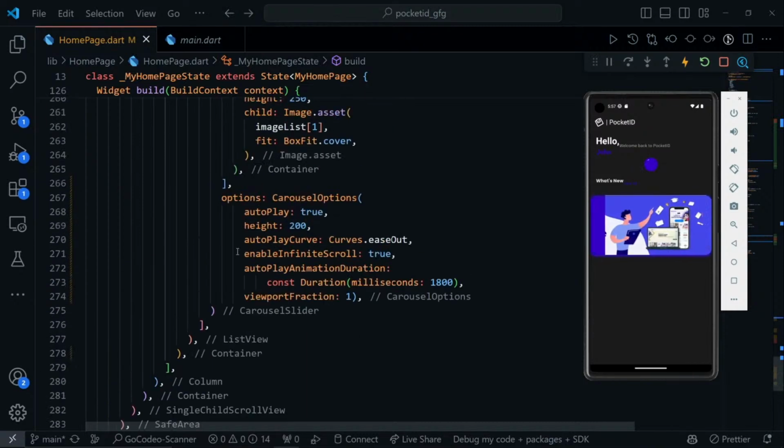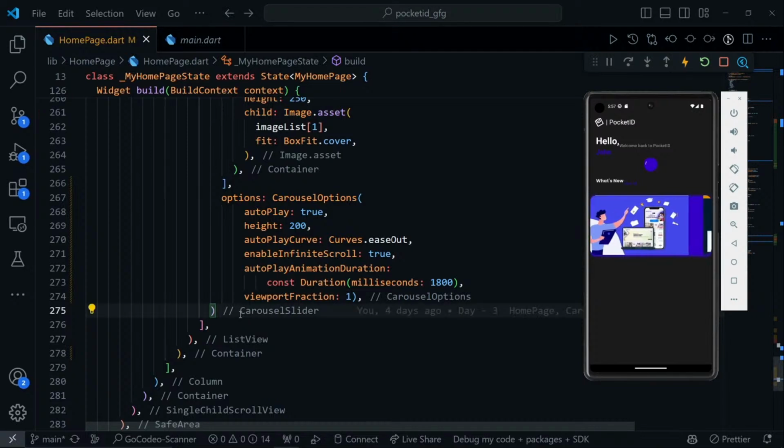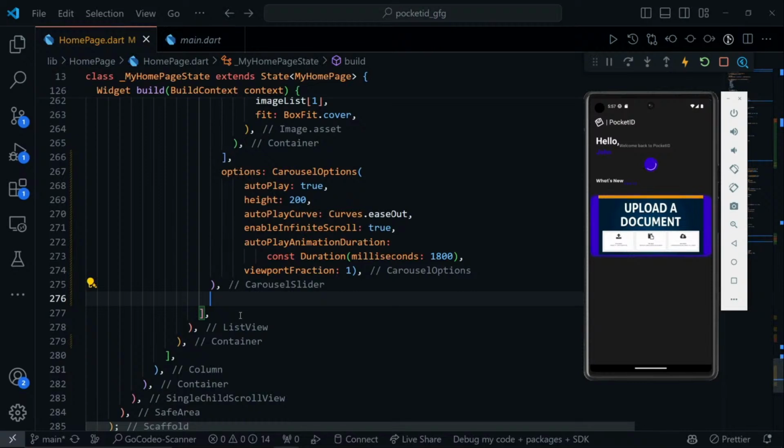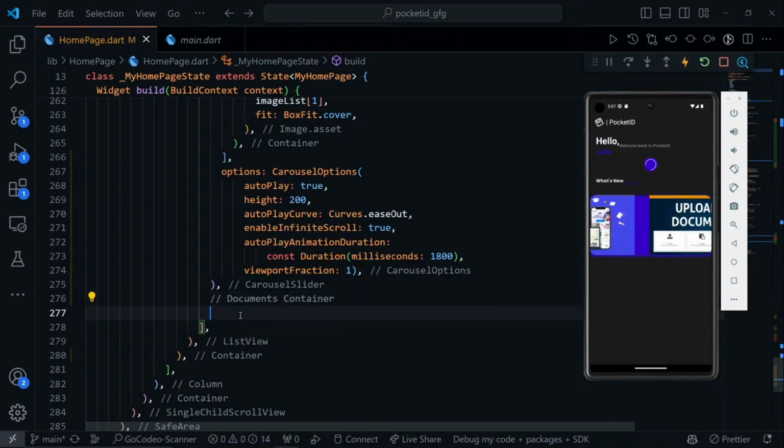Okay. So let me just do one thing. Let me go here. And right after this, we have the carousel options, which we have created. Okay. And right after this, we will be having 2 or 3 more containers. Let's just leave that, like we will be having document parts. Okay. So document container will be here.